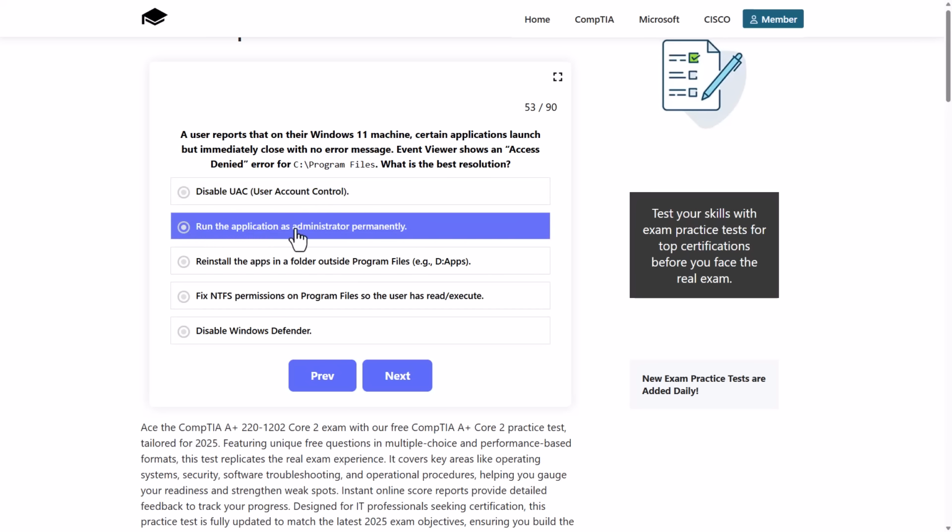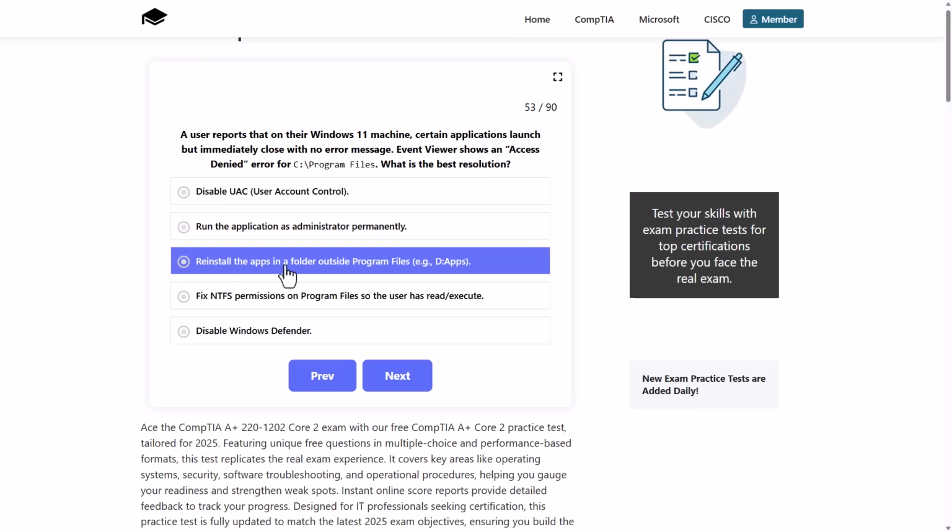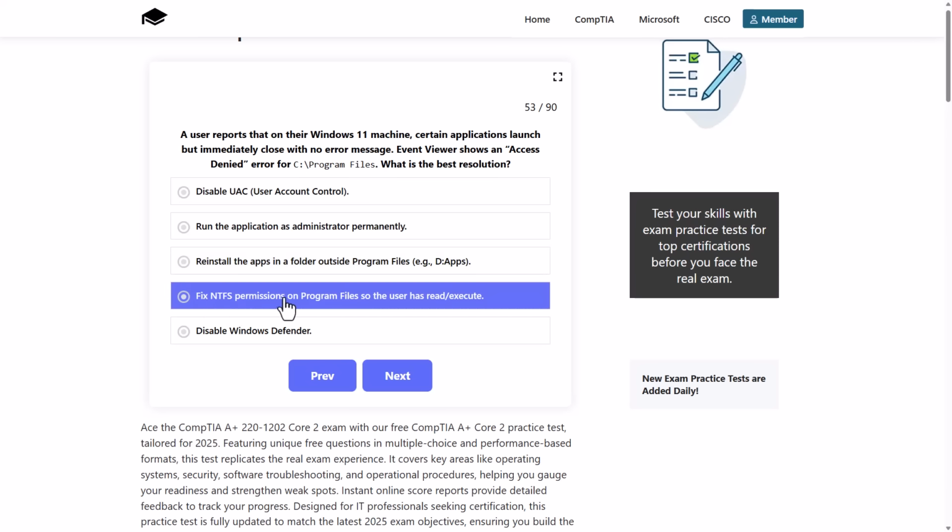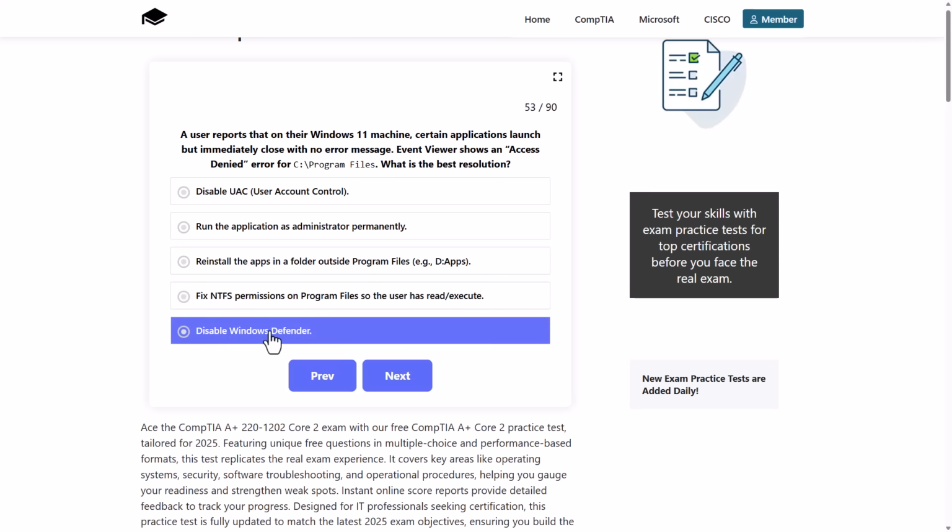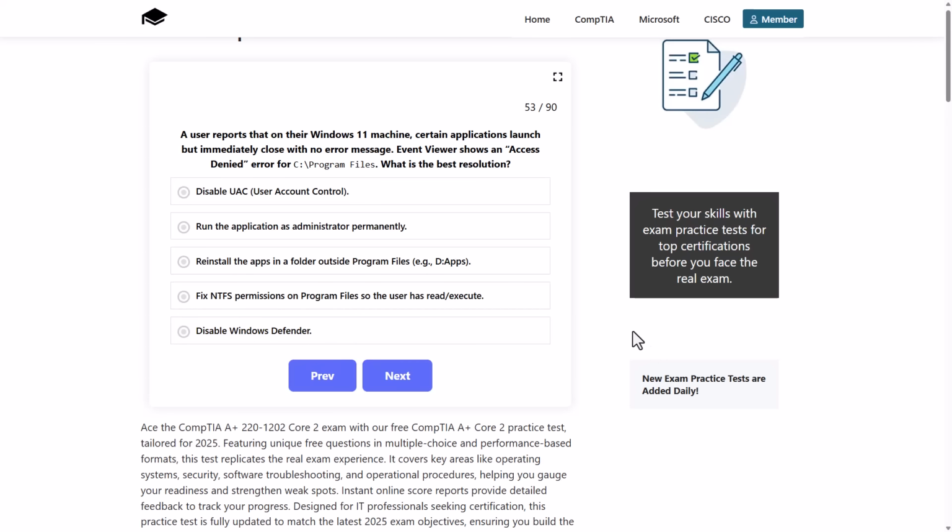Run the application as administrator permanently. Reinstall the apps in a folder outside Program Files, e.g. D:\Apps. Fix NTFS permissions on Program Files so the user has read and execute. Or disable Windows Defender. Which one would be the correct answer here?